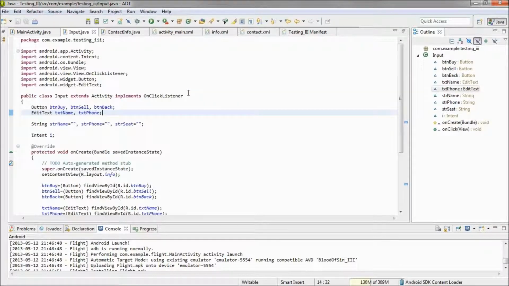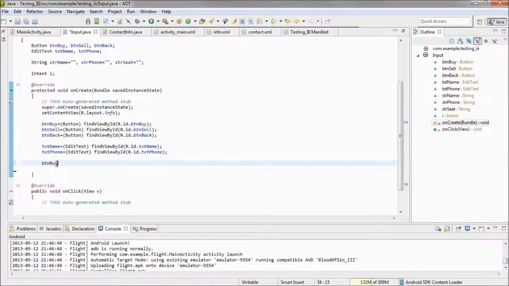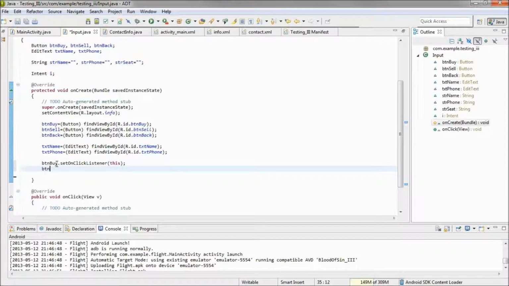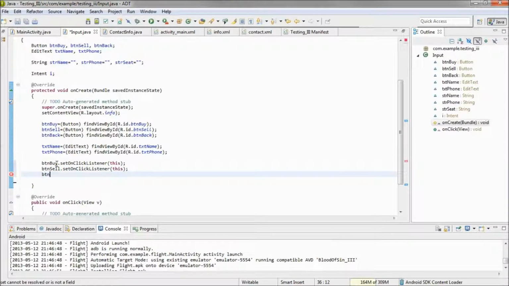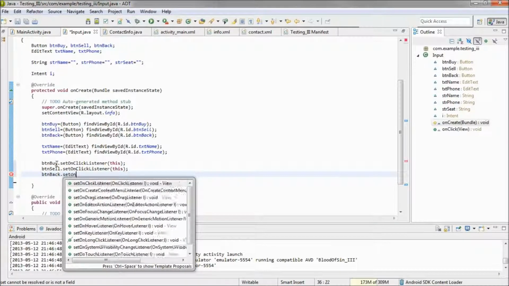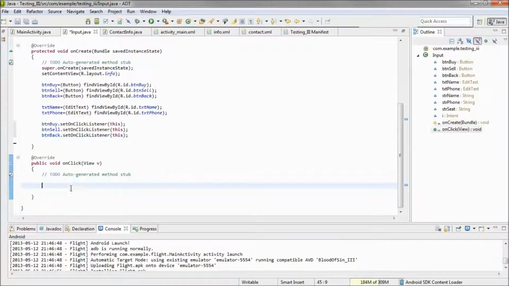Now we're going to look at our input class. Our input class has our 3 buttons, of course. Right now I'm going to have to initialize my 3 buttons: dot setOnClickListener, sell dot setOnClickListener, btnBack dot setOnClickListener. Now we're going to have to create if statements again.